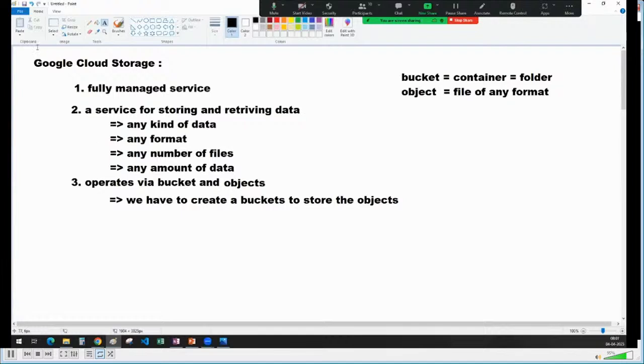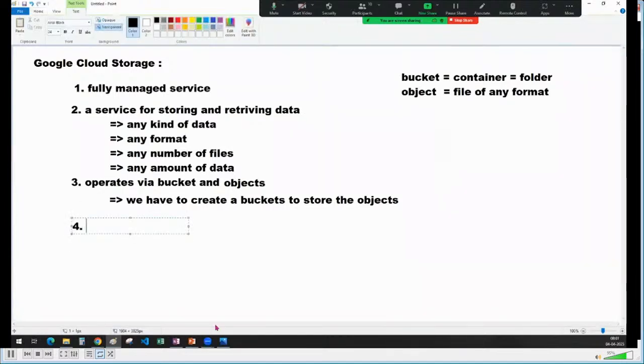Sir, so far everything seems good. The fourth point I want you to understand is that Google Cloud Storage allows worldwide storage and retrieval. Okay, what does that mean, sir? One more basic concept is coming.